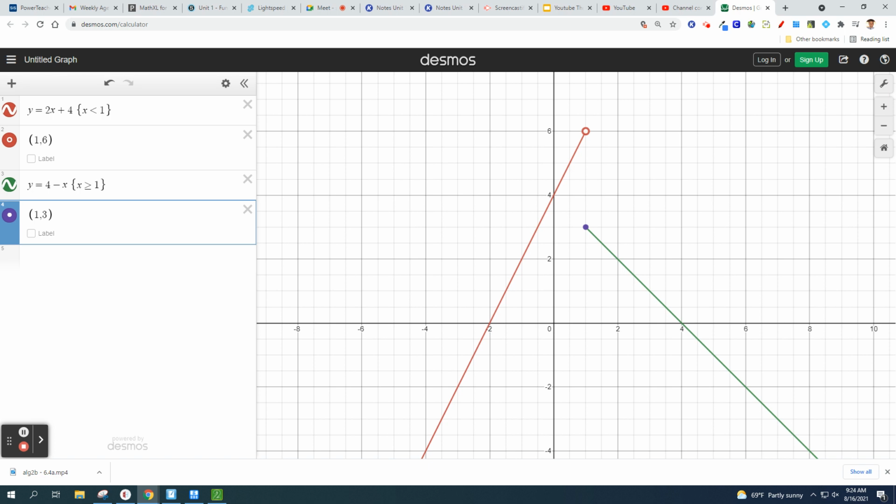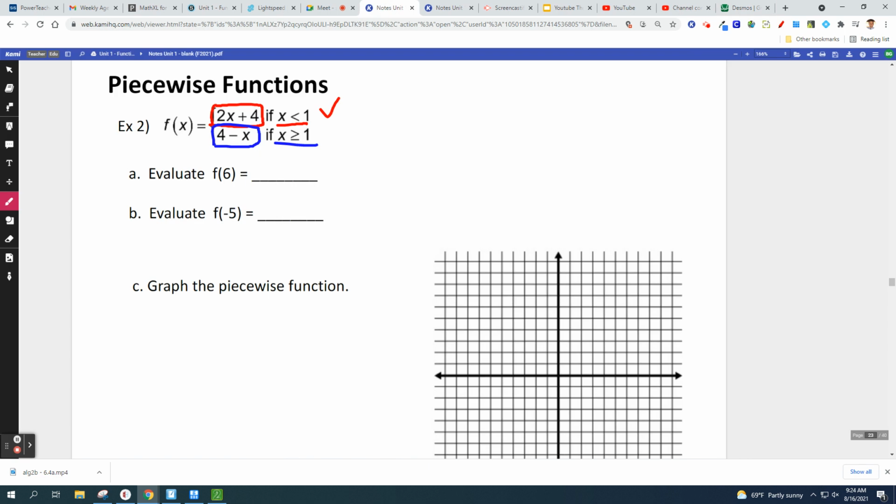Piecewise functions are not the end of the world, not the hardest thing in the world to do, but people really struggle with it. So when you're graphing the first piece, 2x plus 4, think about how you would graph the line. If you were back in algebra class, you'd go up 2 and over 1, up 2 and over 1, or down 2 and left 1, down 2 and left 1, and then shoot. Oops, where'd it go? I missed.